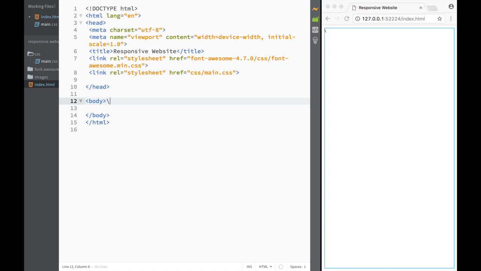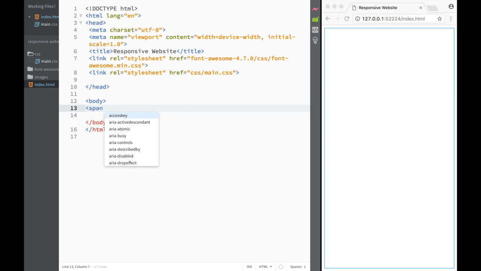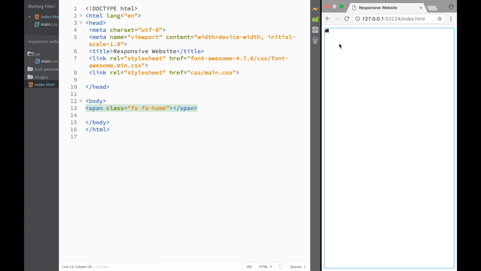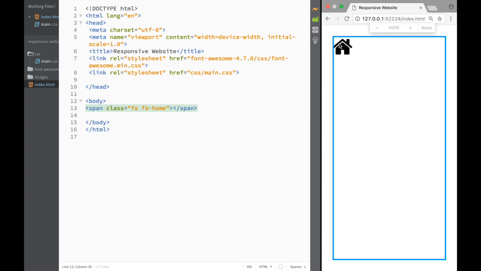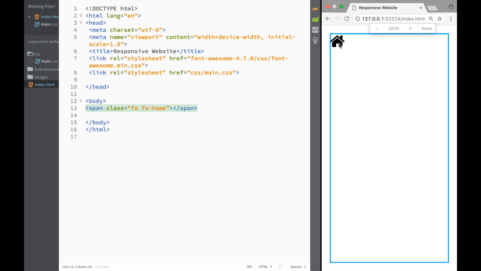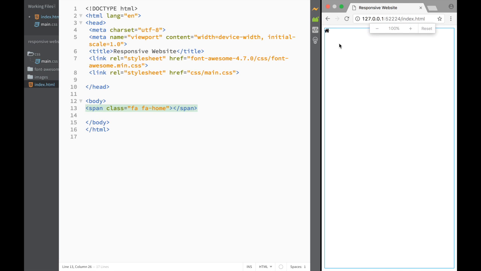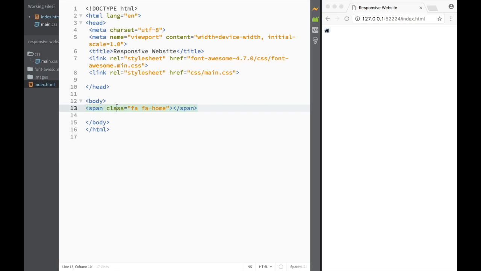So I'm going to write a span over here like this. I'm going to create a span element, and I'm going to say that the class is going to be, let's say, I don't know, far fa-home, right? And you can see this little icon. I'm going to zoom in so we can see better. So we have Font Awesome, right? So it's added to our page, so it's really easy for us to start working.